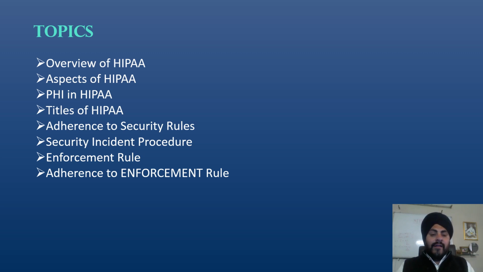And along with that, I'm going to cover what is called PHI, what the titles in HIPAA are, what the adherence to security rules is, and what the security incident procedures are that the IT person has to maintain. Then of course the enforcement rule and adherence to the enforcement rule.